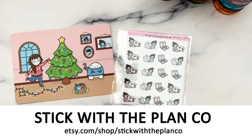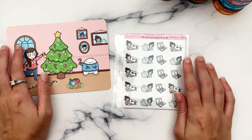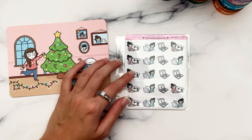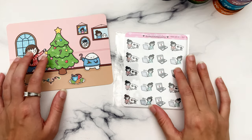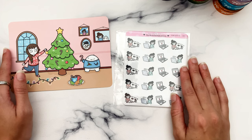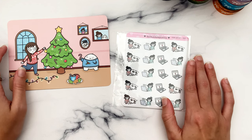That is everything from Simply Gilded. Next, let's get into my teeny tiny order from Stick With a Plan Co. This is my first official order — I have a couple sheets that were gifted to me by my best friend Sage that I've used, but haven't placed an official order before. This wasn't the big base order I still want to place; it was just a retiring sale for a particular sheet format and style because she was switching back to in-house printing, which I'm a big fan of.